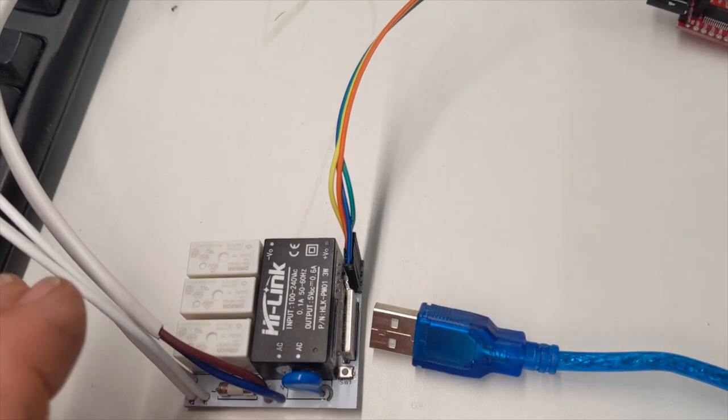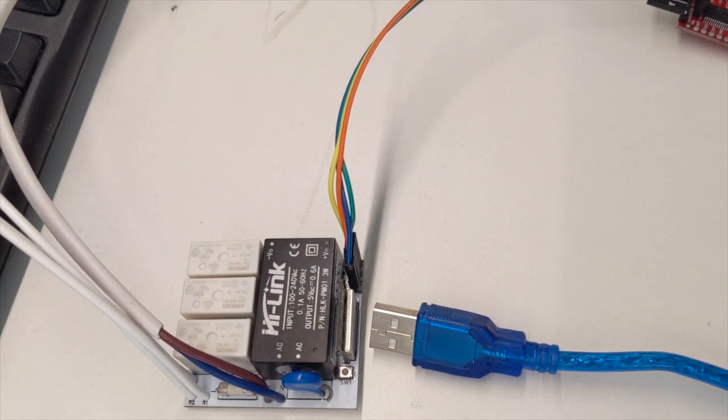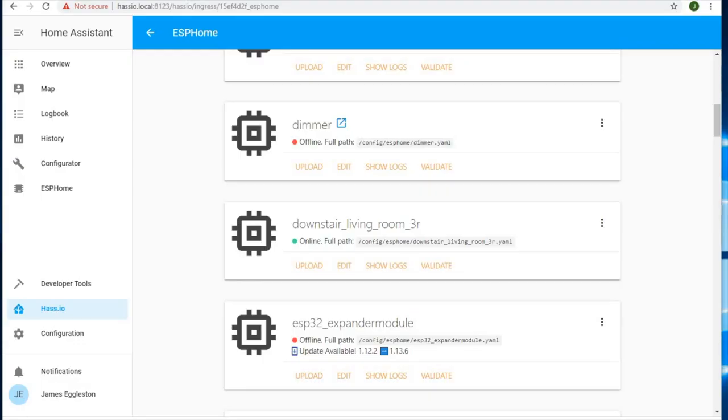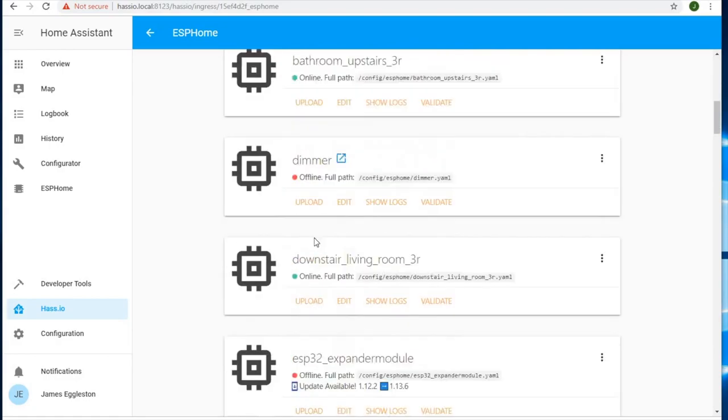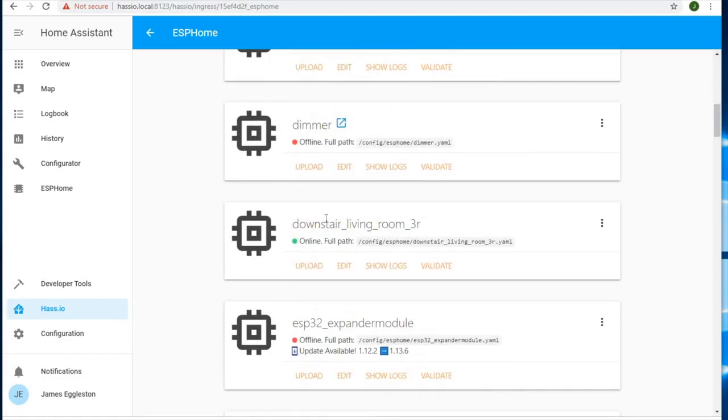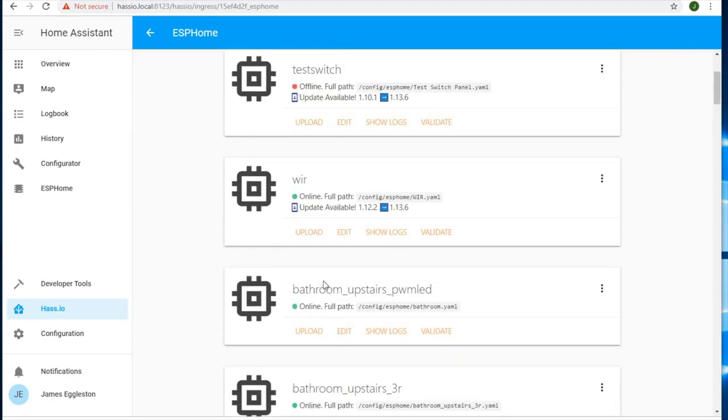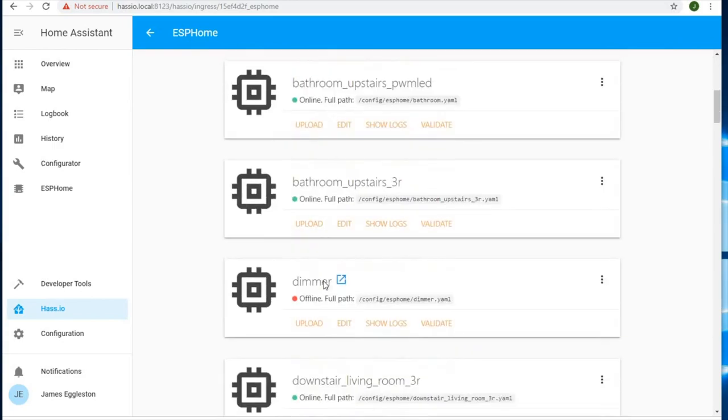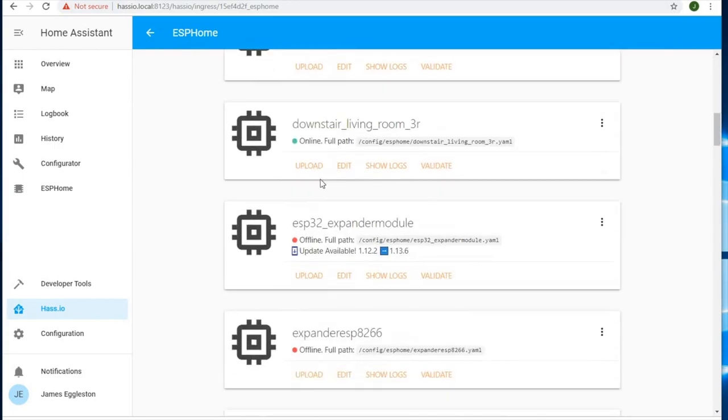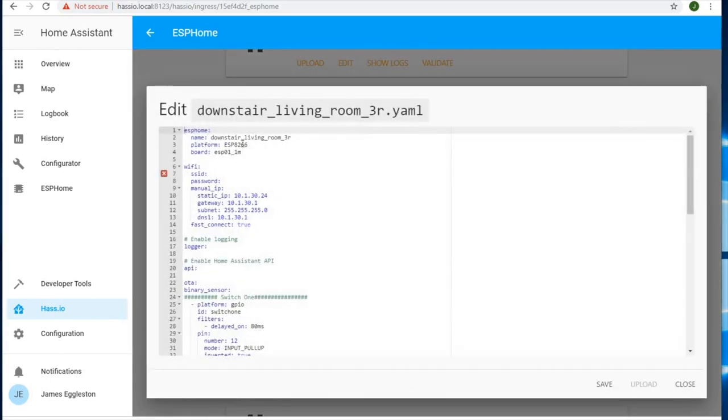But before we do that we need to have it set up in ESPHome. So we're in ESPHome here on Home Assistant. And we've just come down to the file that we're working on. And it's this file just here, downstairs living room. To set this up we will of course have come up to here. We can click New Node and we can enter the details. For this relay unit it's just a generic ESP8266. You enter your WiFi SSID and password. And it creates a file for us. I've got this file here made up already. And it's got all the extra details in here. WiFi credentials. It's got the binary sensors for the four switches. And the three relays set up as relays with their relative names.